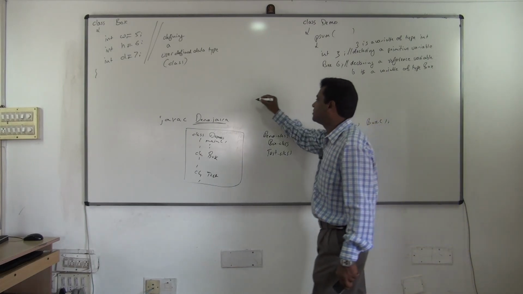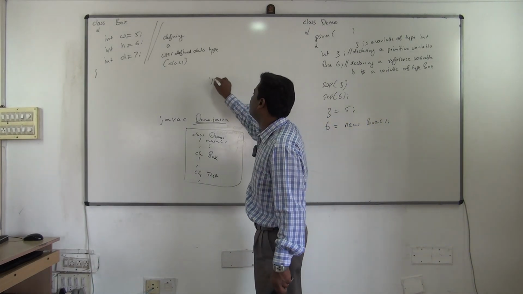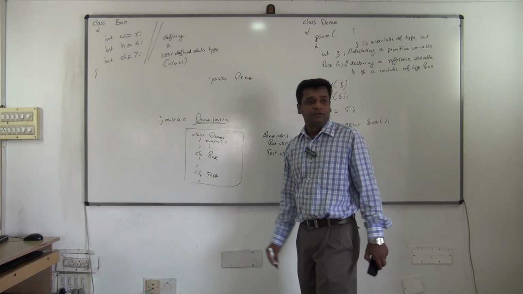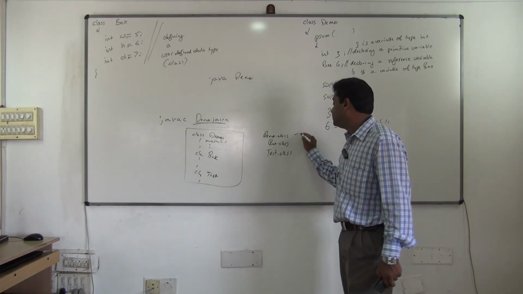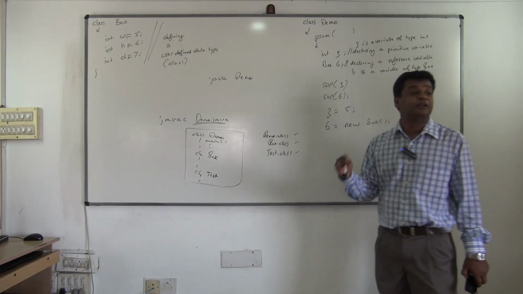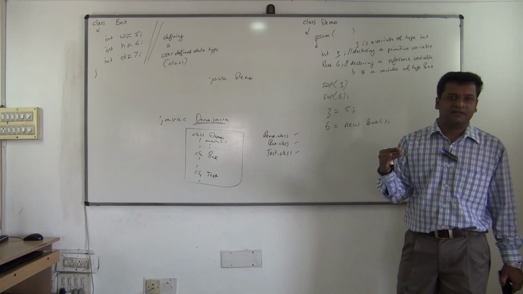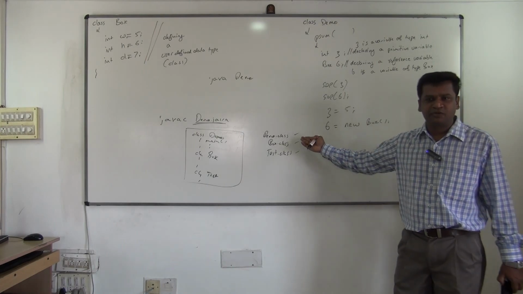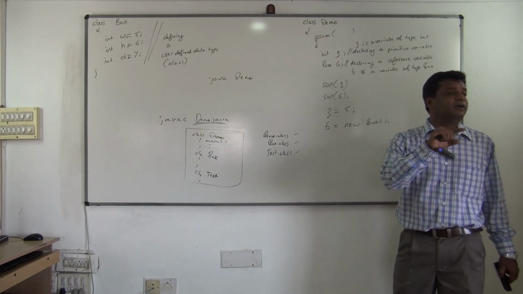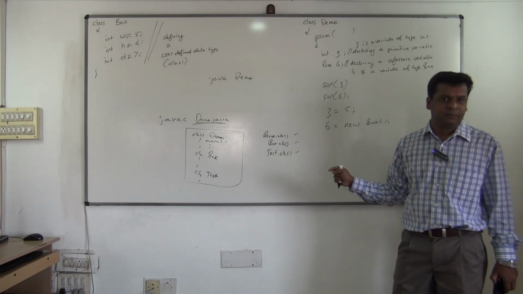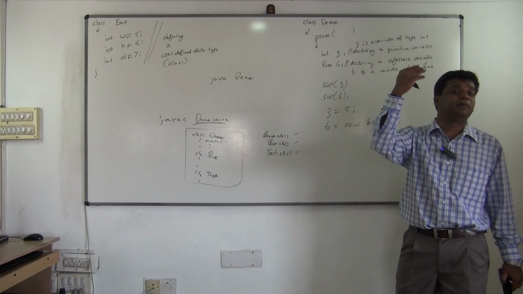So once these dot classes are ready, what is the code you will write to execute? java demo. See, these are all dot class files lying where now? In your hard disk. I'll compile and show you. In your D drive, that month August, that folder they will be lying. It's still not running in the primary memory.